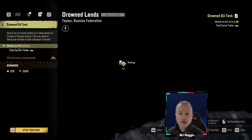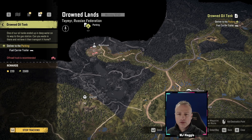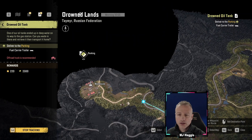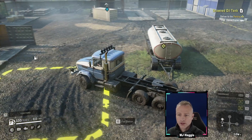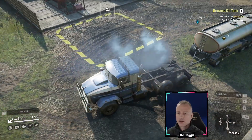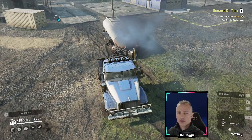Oh, it is - I've got to take it up there, which is kind of on the way to that watchtower. Maybe we'll do that - those are timed in, yeah, plenty of time. So that fuel trailer we had at the very beginning, which was in the water over here, doesn't need to go up there. That's what we'll do. We're going to go this way - looks like we need to go possibly on the main road, but we'll get there and reassess. Engine on, let's get hooked up to this.